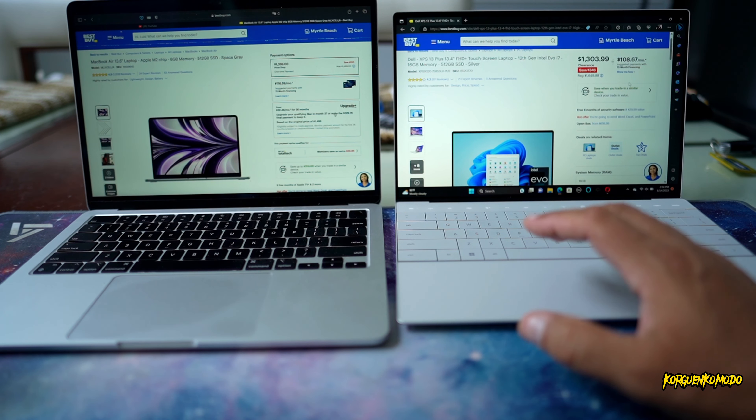I'm struggling to keep my hands on the right spot on the Dell's trackpad. We're adding b-roll clips and color filters to the timeline on both machines. With the MacBook, it's so easy to use the trackpad. Let's go ahead and export the project — you're going to see the Dell take way longer this time.